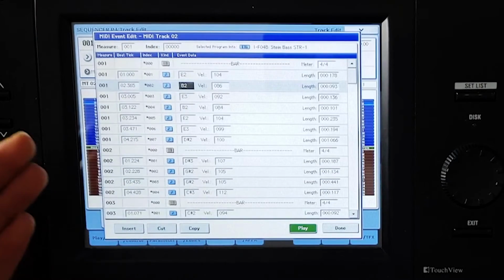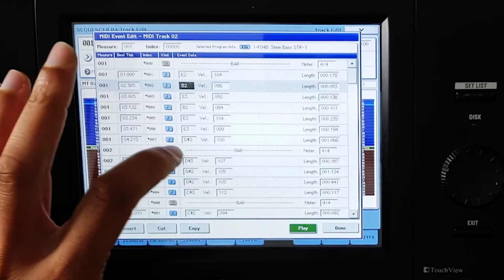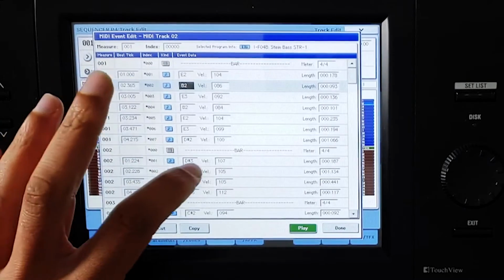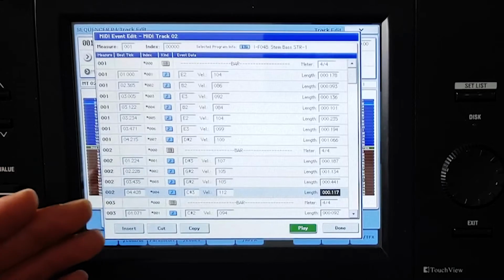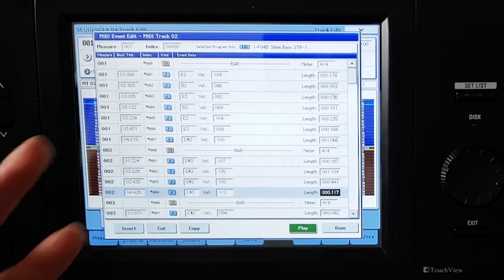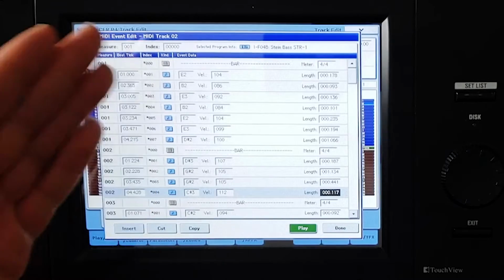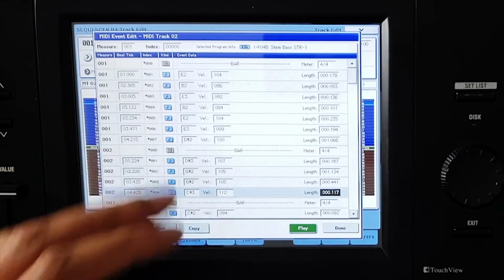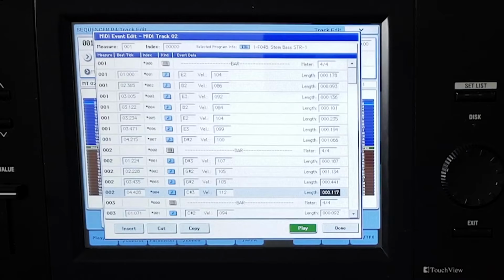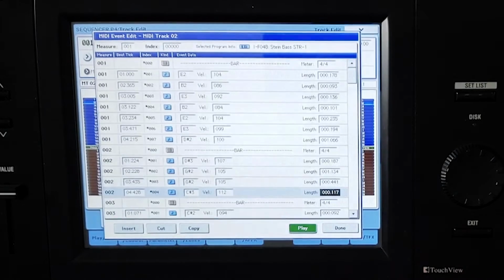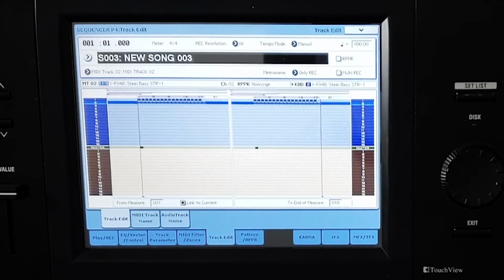So you don't have to necessarily record everything exactly perfect. You want to get it as perfect as possible, so that you don't have to necessarily go through this process. But if I was literally using this and wanted to use it, I would come in here and change some of the notes and stuff that I hit wrong, and maybe change some of the velocity on different notes and stuff like that, and really dial in what I wanted to do. But we don't need to do that for here. I'm just kind of showing the workflow, so I'll just live with the mistakes there.